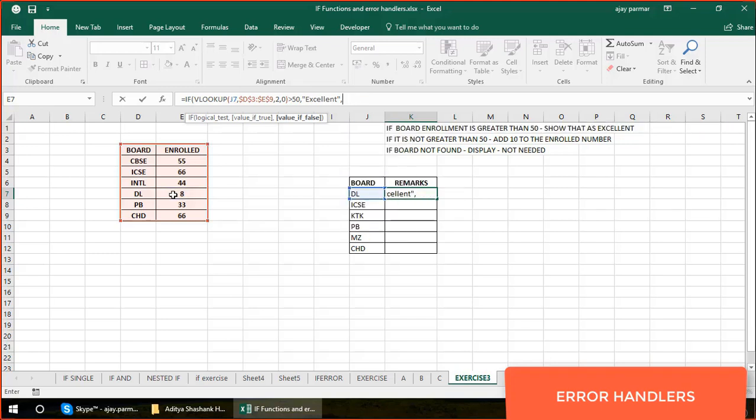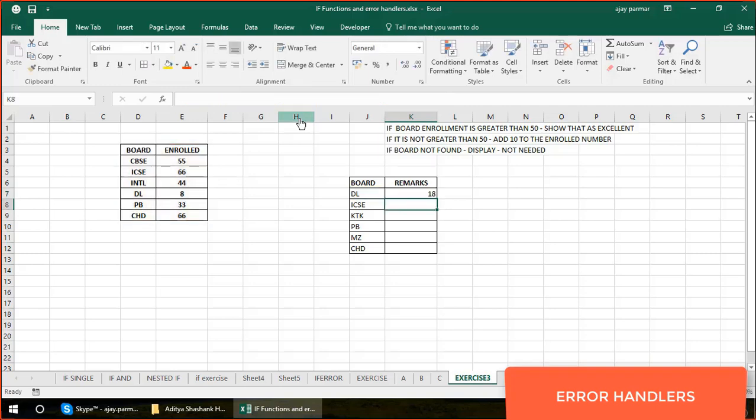I will search again. I will again find out the enrolled amount, but this time it is going to be executed for the false parameter. So we will again go and check that. Let's find Delhi again. Let's check the enrolled amount for this Delhi in the second column here. Once you get the value of the enrolled, you're going to add 10 to that output. This is how it is. So finally your false parameter is done.